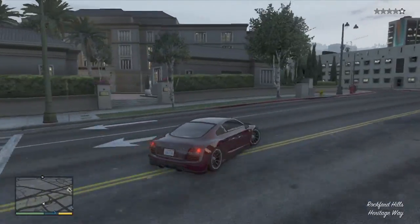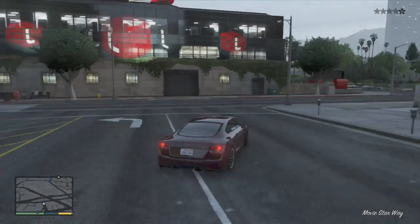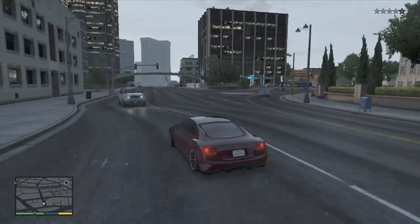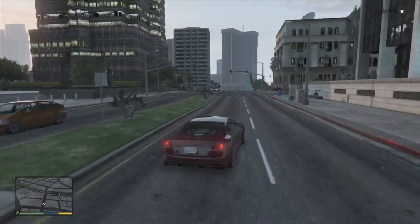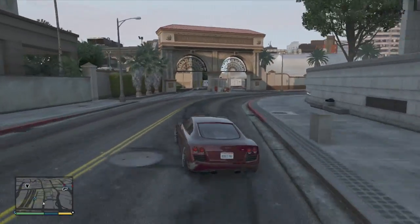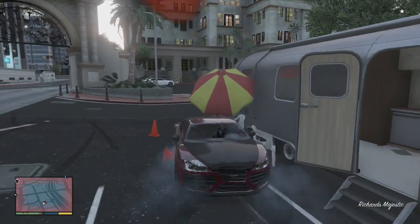That e-brake, if you hold it out, definitely holds very nice. Overall rating on this car — I'd have to give it about a 7 out of 10. The main reason it's not getting higher is the torque on the wheels. I really thought I'd have more torque on the back wheels. Obviously there is a lot, but once you get into higher speeds it's almost impossible.